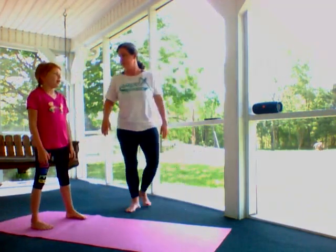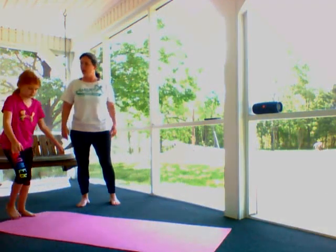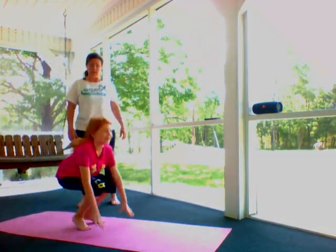Frog jumps. It's hot, isn't it? We're going to cut the fan on for the next one. Go. Frog jumps.